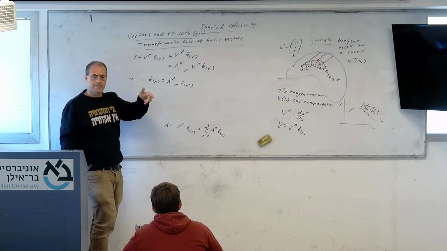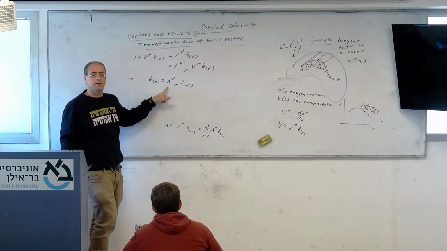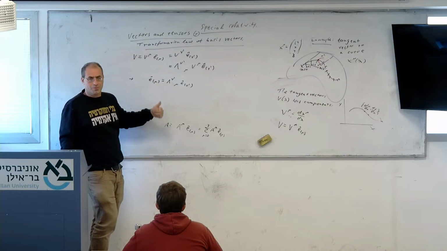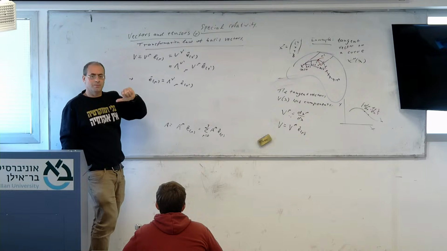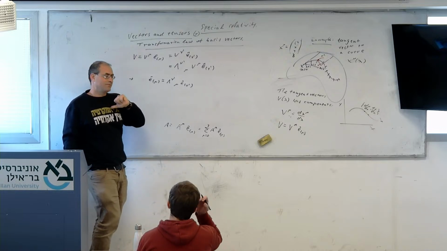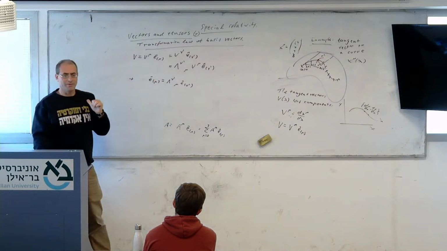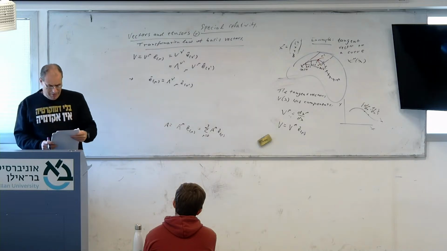What do I do? Just invert the matrix. So what is lambda? This matrix. It's a Lorentz transformation. So we have the opposite Lorentz, the inverse of the Lorentz transformation. Well, what is an inverse of the Lorentz transformation? Transpose. It's also a Lorentz transformation. Just the opposite. Right? From my frame to your frame, it's one transformation. From your frame to my frame, it's the opposite transformation. Right?